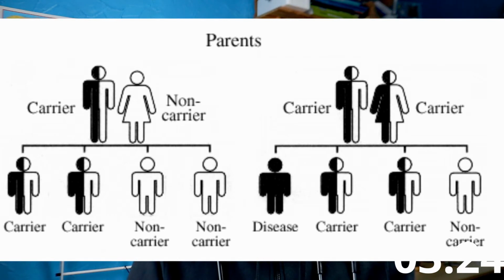In this situation, there is a 50% chance of the child being a carrier, however 0% chance of the child being physically affected by sickle cell. According to the Mayo Clinic in America, you can experience the symptoms of sickle cell from as early as 1 year old, and more specifically around 5 months.